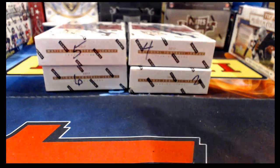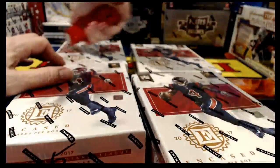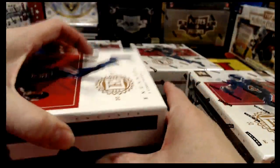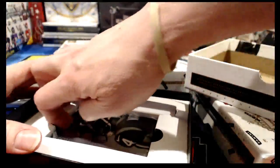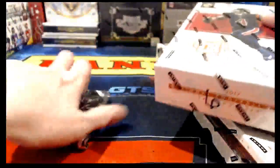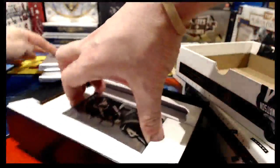All right, so how this is set up, many of you probably know, a few of you might not. We're going to find 1 card in here that has already been graded, which is nice because all the grading services are super far behind. And then we're going to find a few more cards in the second pack that are our standard cards that are not graded. But this is a pretty cool product, and some of the graded stuff that comes out of here is really super nice.